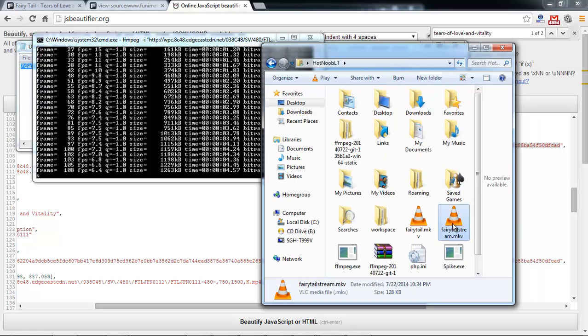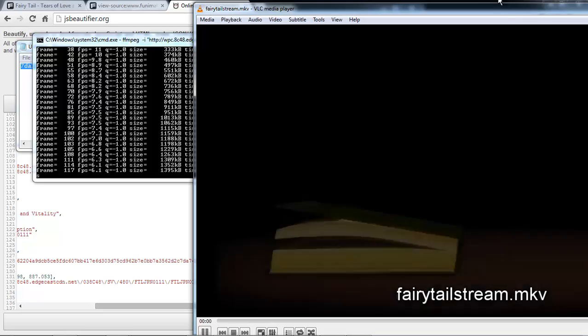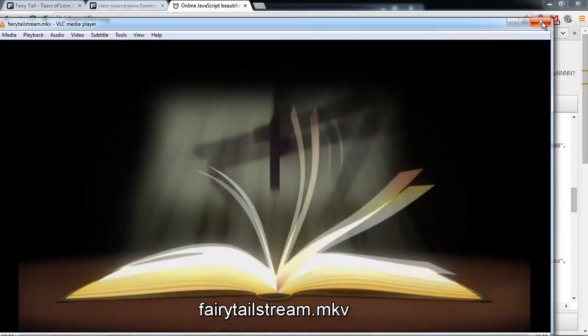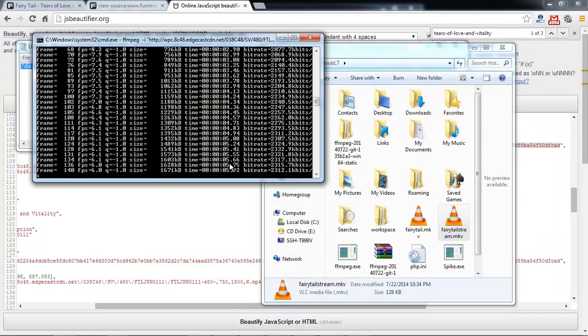So fairytalestream.mkv, open it up, and there we go. It will take some time, as you can see. It's only going at like 5.6 frames per second. It's pretty slow. As you can see, I had quite a bit of trouble streaming from Funimation with these kinds of speeds.